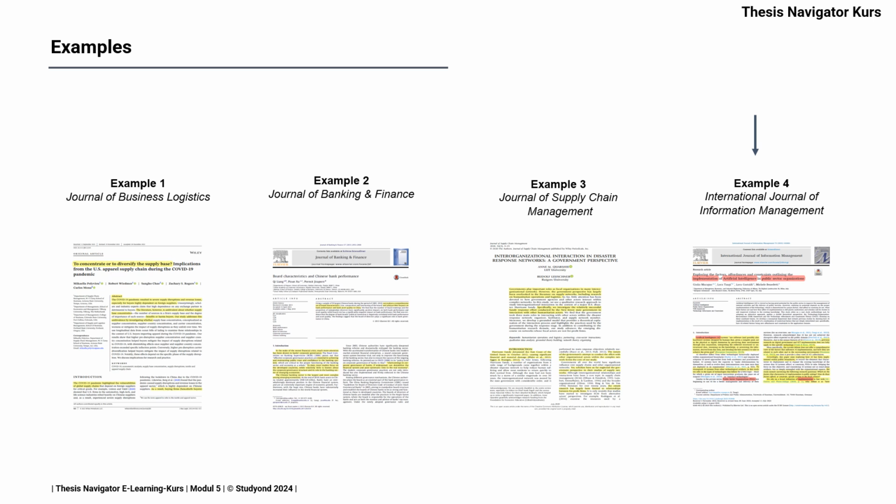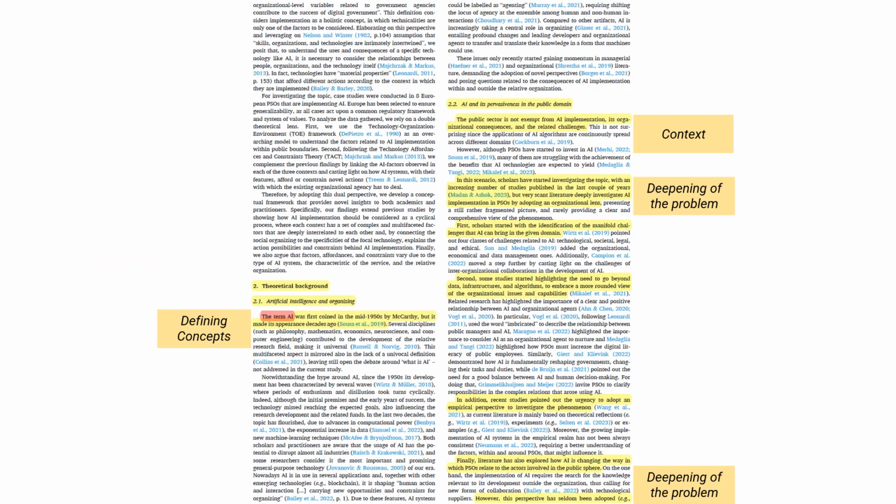The third publication we are using as an example is an empirical study that investigated which elements are important in the use of artificial intelligence in the public sector and how these influence the processes in the public sector. As you can see, they also start with defining a concept, in this case artificial intelligence. They also get quite specific about the research problem when they write, "Scholars have started investigating the topic with an increasing number of studies published in the last couple of years, but very scant literature deeply investigates AI and implementation in public sector organizations," and so on and so forth.